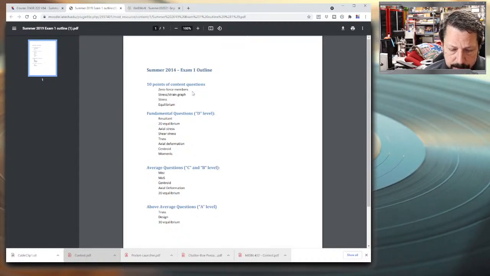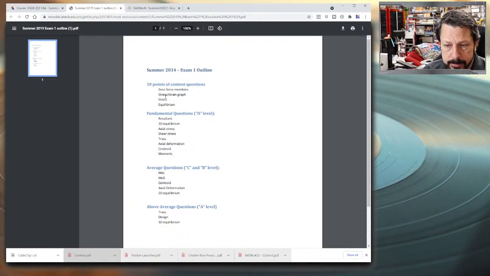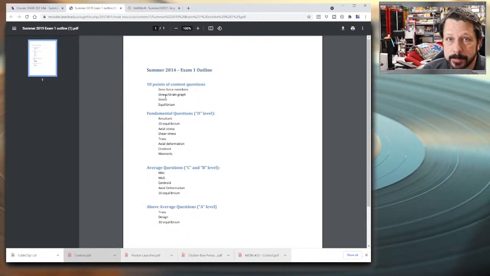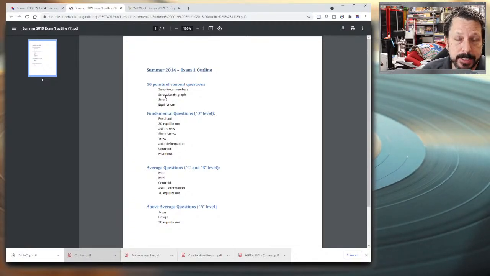And stress strain graph, this is a plot you will need to create with labels. You need to draw a stress strain plot, or a representative one. That doesn't have to be super accurate, but a representative stress strain plot of a ductile metal, and label some points on it. So I'll want to know maybe the ultimate strength, or the strain at fracture, or the modulus of elasticity. You know, some of the different material properties that you can get from the stress strain plot. You'll need to label them.